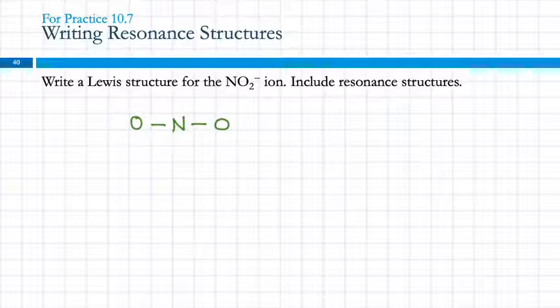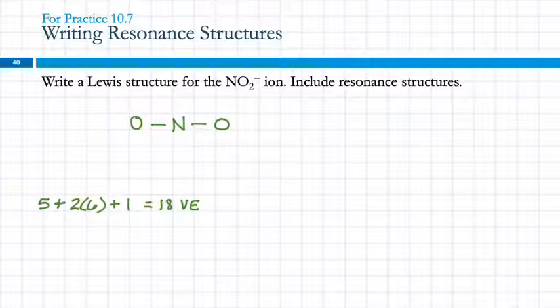Then we have to figure out the number of valence electrons. So nitrogen has 5, and we have 2 oxygens, and they each have 6. And the -1 charge means I have to add an electron, because this has an extra electron. So that looks like 18. Yeah? So then I start throwing electrons around. I've got 2, 4 for the bonds, right? 2 here, 4, 6, 8, 10, 12, 14, 16, 18. Exactly how you do that doesn't matter. I just like to kind of spread it out instead of starting at one end and working over.